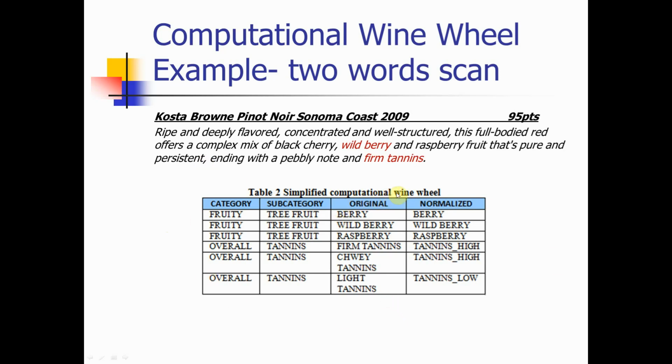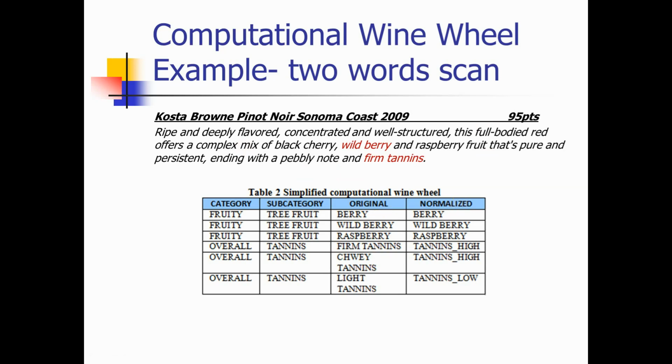What the computational wine wheel is trying to do is that we collect all of the keywords and we look into all of them one by one. We form some categories. So there's a fruit category, an overall category. If you are interested, we can talk a little bit more about that. There are a total of 13 categories. Each category has its subcategories. And then there are the real words that appeared in those 1,000 wines that we collected over the 10 years of top 100 wines. We use these original words to map with all of the reviews. If we find a mapped word, then we use what we call a normalized word to represent that.